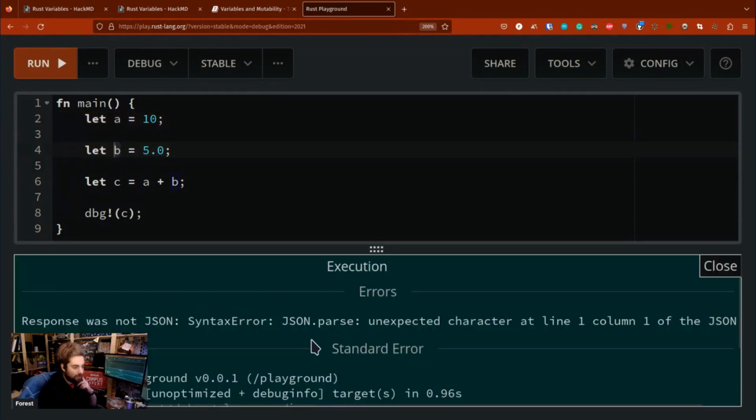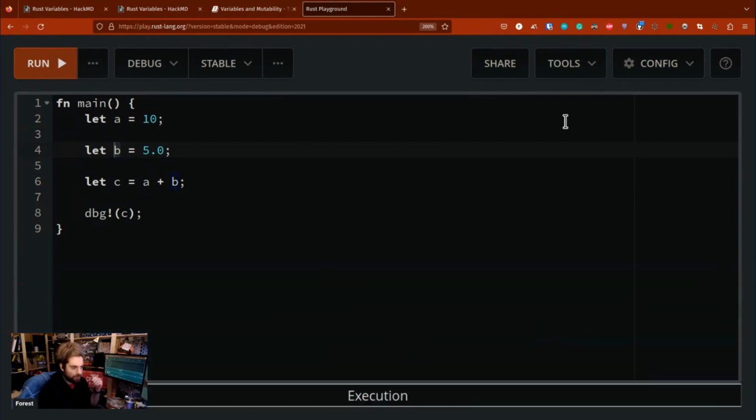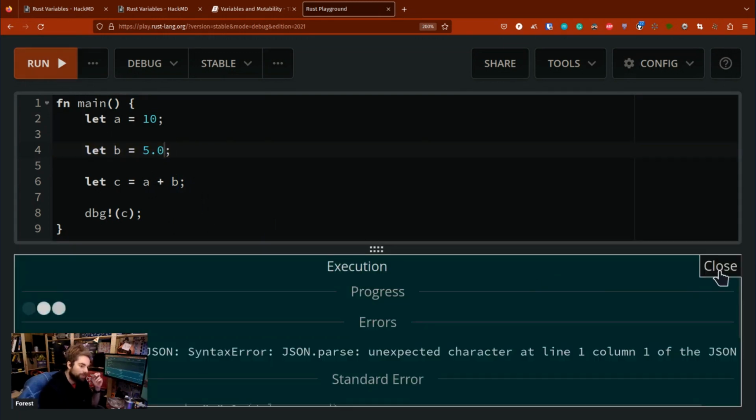Let's see. Very cool. Okay, did something go wrong? Yeah, I didn't add them together. So it should have shown 15 here, but something in the response didn't go well. So that's fine. But let's take a look here, we're going to run this one now. And I'm just going to close it off.